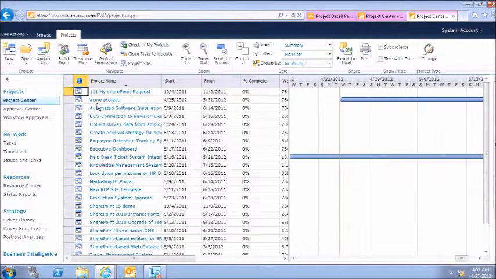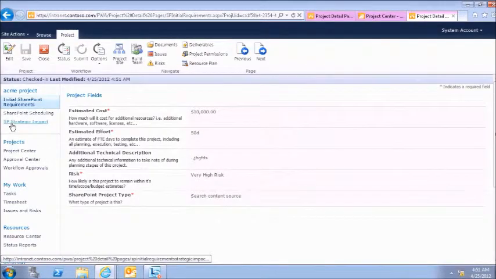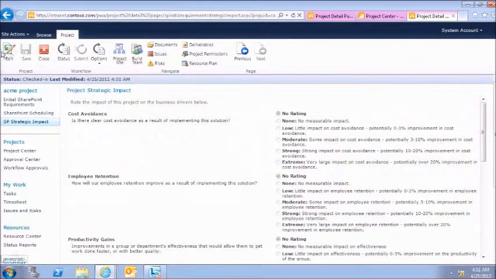So we'll go back to that project. Going into the strategic impact. Now, in this particular case, we've set a whole bunch of business objectives that we have for our SharePoints. Some of them are business, some of them are technical. These are down to you. These are very simple to set up. Actually thinking about how you measure them is the hardest piece. Setting these up is really simple, but getting the organization to agree with this is very important.